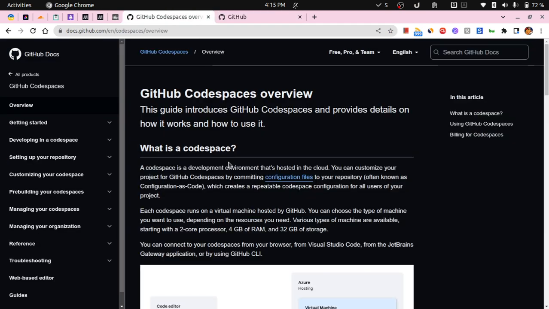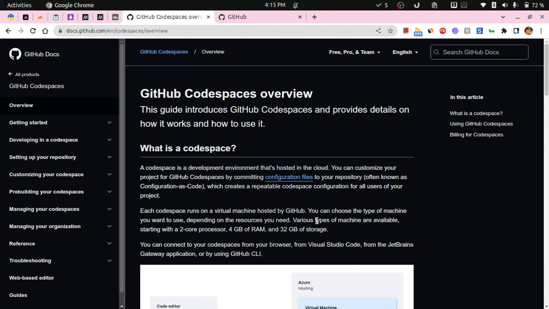So GitHub Codespaces are, you can say, a development environment which is hosted in the cloud. And basically a Codespace is a virtual machine hosted by GitHub. So you will be given a virtual machine of a certain configuration, and you will get this machine to run your project upon.